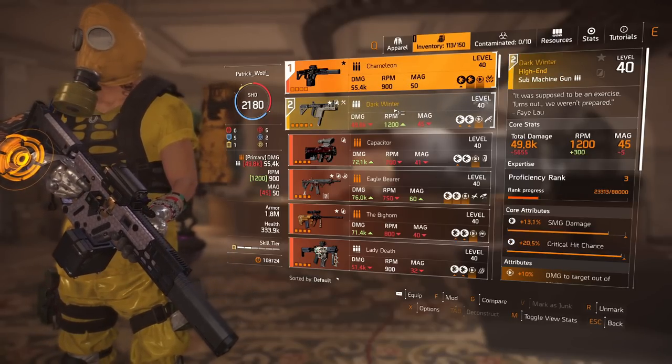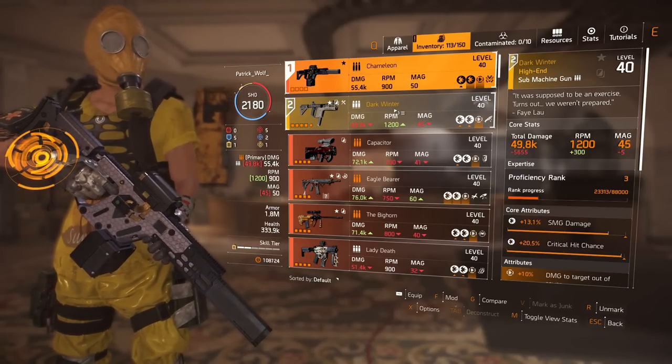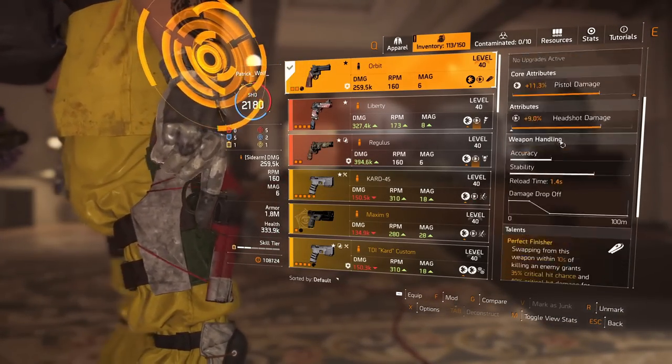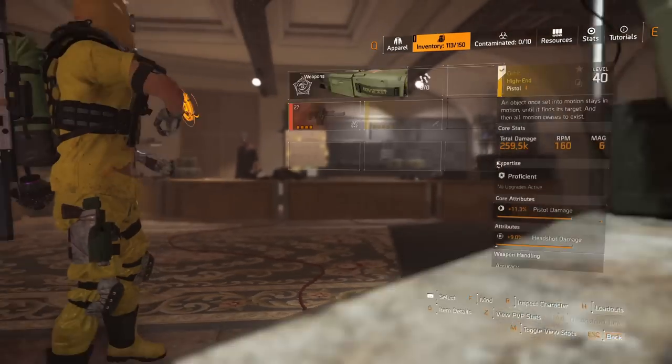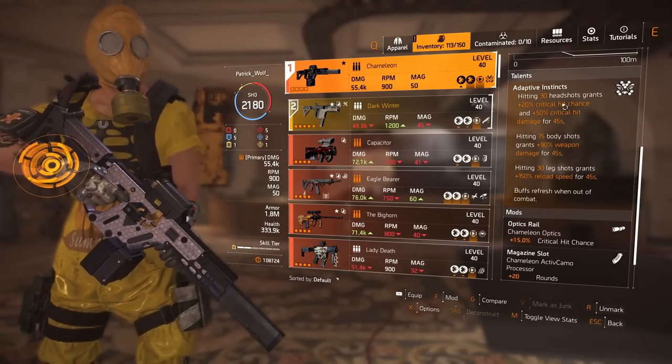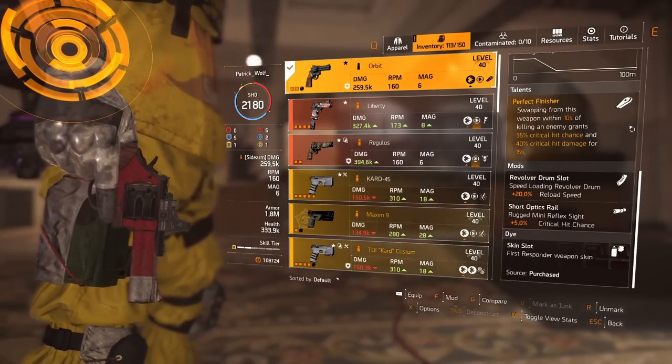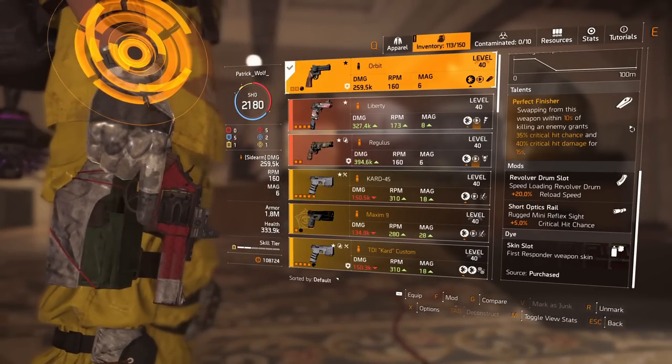So the Dark Winter SMG is my secondary. It's really up to you what secondary gun you want to use. I'm not going to delve too far into that. The Orbit Pistol is going to help me get extra critical hit damage on top of that. So just keep in mind, guys, from this gun we're going to have 50% crit damage and then an additional 40% crit damage on top of that, which is really, really good.